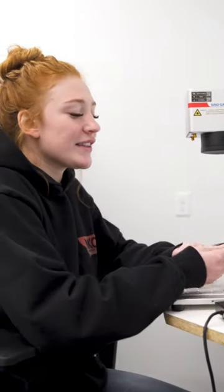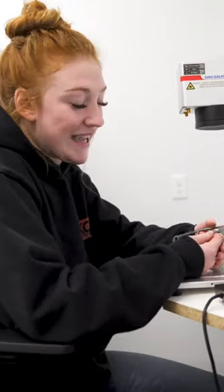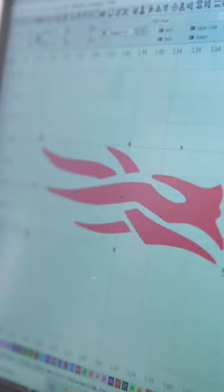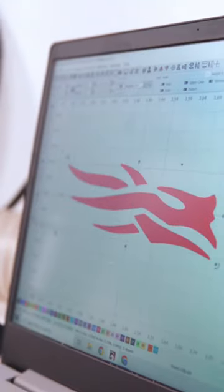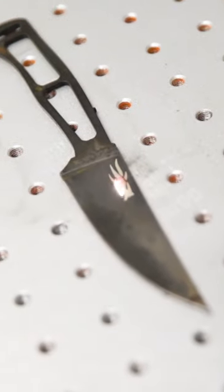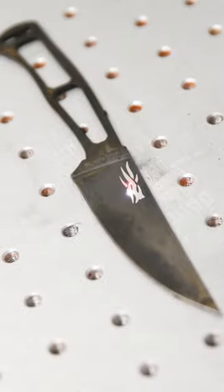We got this knife back through our Generations program, and one of the special things we can do is that if you have a cool specific logo on your knife — like the Sika one here — and it fades off, we can put it back on. We're reviving the Sika logo through our program and I'm going to put it on to Lightburn. And now he's got his Sika logo back.